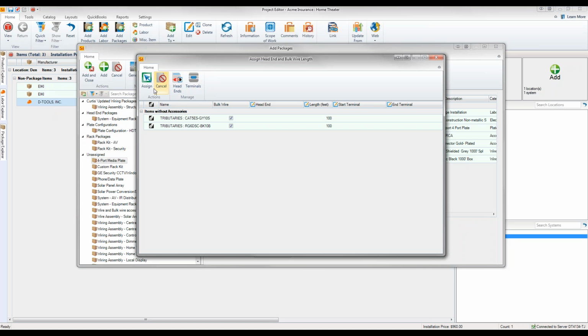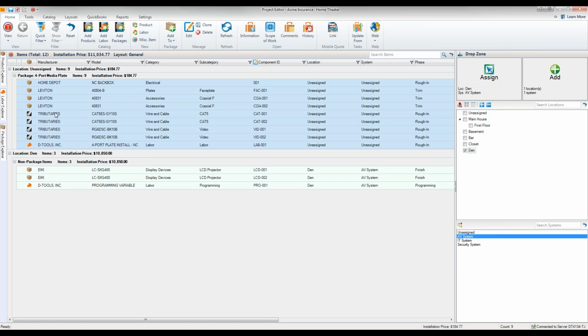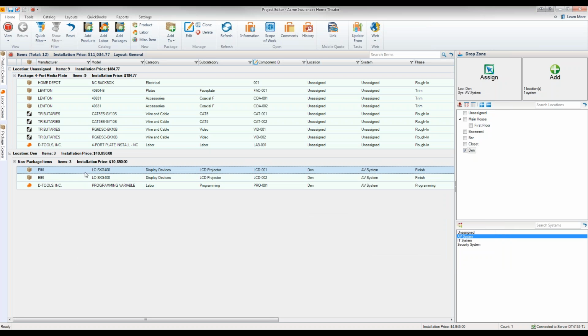It'll prompt me for head-in and wire length. And this is what the package looks like. You'll see the package name, how many items are in that package, and the total installation price for the package.